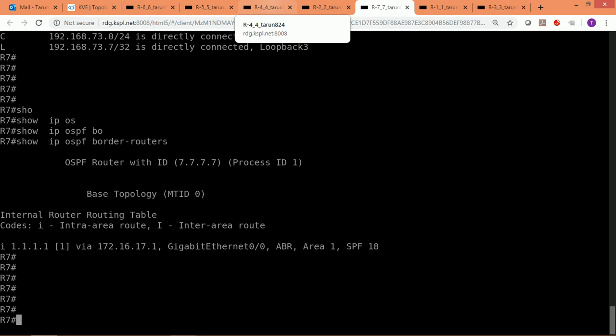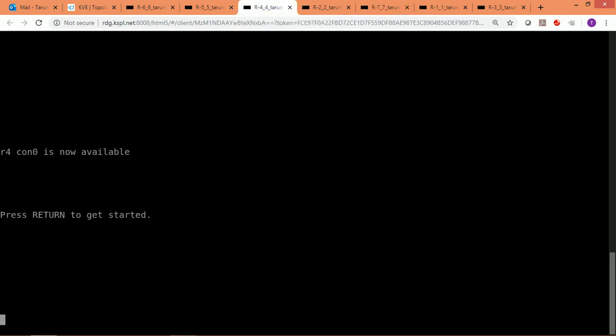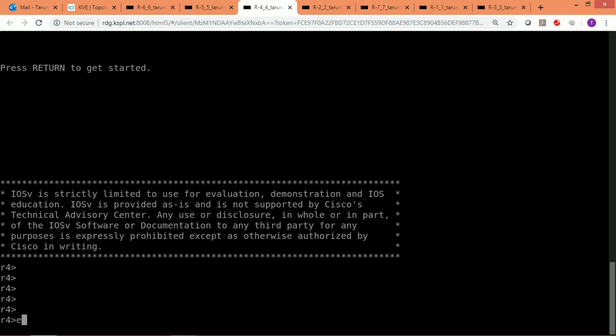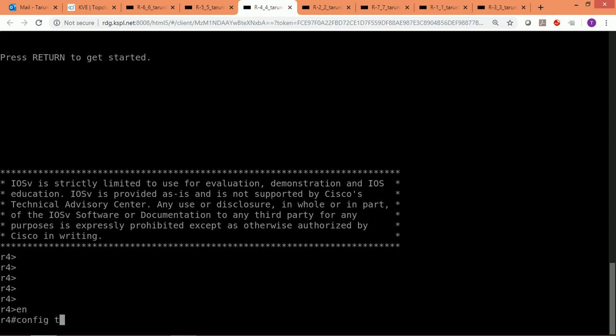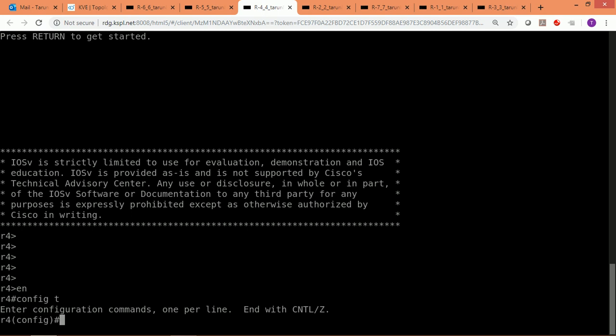If you go for R4, assuming the ISP was at the 6.6 or beyond the 6.6, and then the EIGRP was beyond router 8, then it would mean that in area 1 they would rather have the not-so-stubby area.